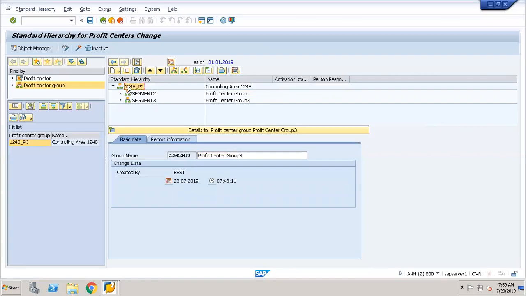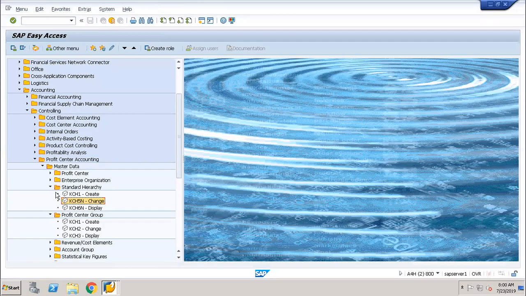Any questions here? There is an option to add the existing group here. I'll figure that out and add segment 1. We'll have to add segment 1. There is one icon to do that. I really don't remember at the moment. Okay, that's fine, I will find it out. Just save it back.